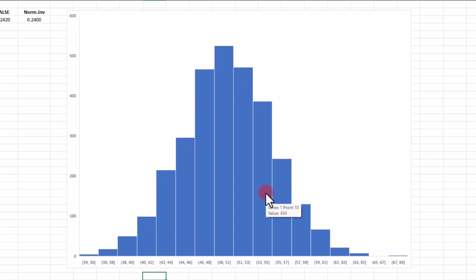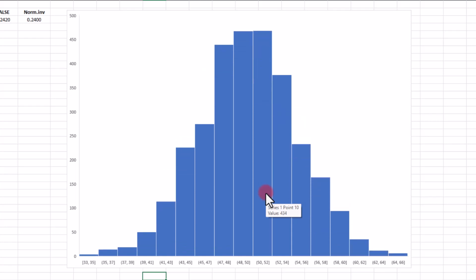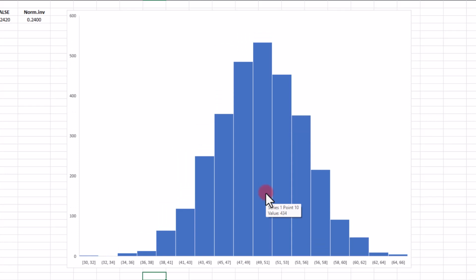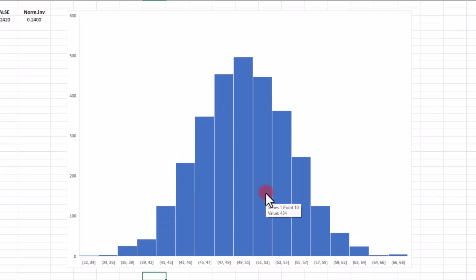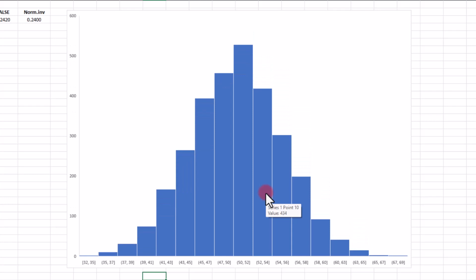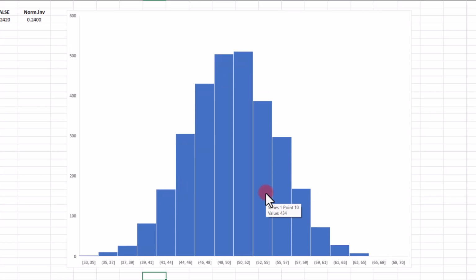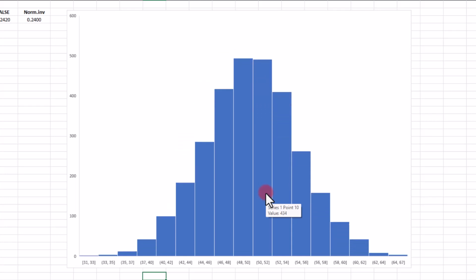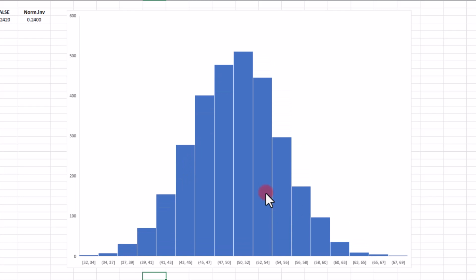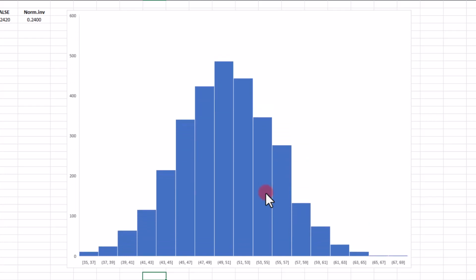Now, is it always a perfect distribution? Not at all. You can see that if we had hundreds of people doing the identical experiment, they're all going to come up with a little bit different data sets. But they should all come up to reasonably the same conclusions, that it looks like we're getting about 50 heads and 50 tails for 100 flips of a coin. But you can see even in a stationary process like this, there can still be some variation.